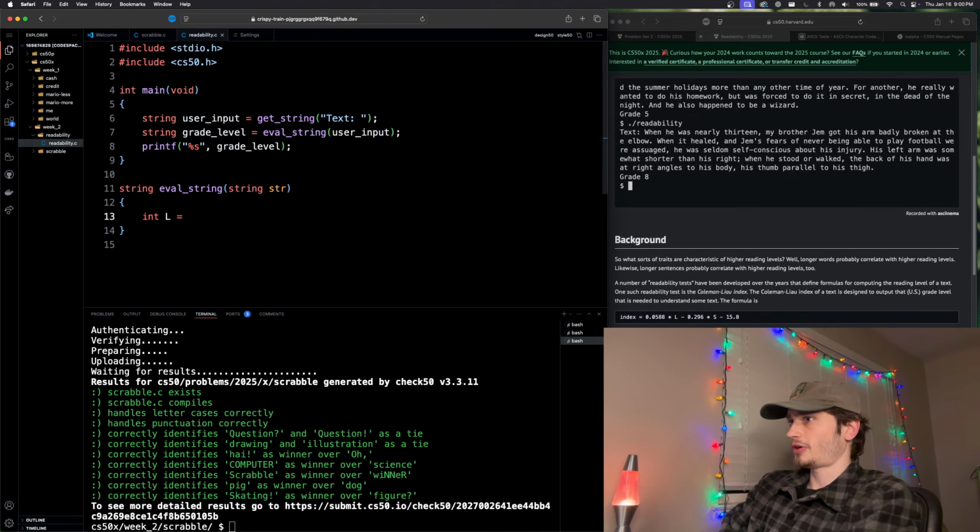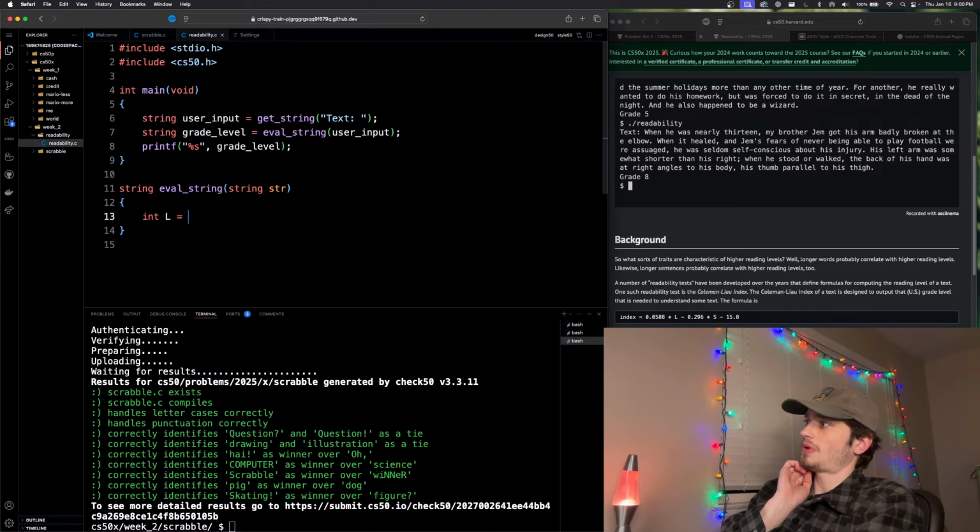So can we loop over this string? We need to loop over the string and evaluate how many words are in this string by determining if a character, if the next character is not alpha, that is the end of a word.